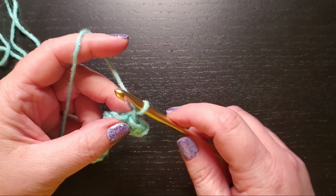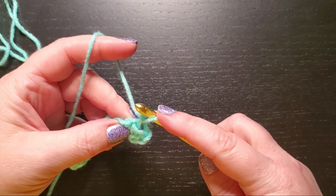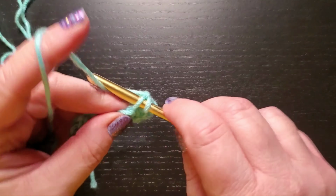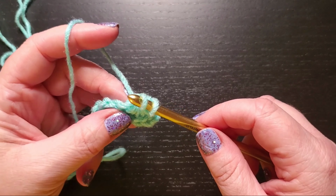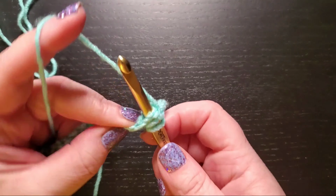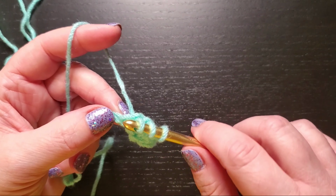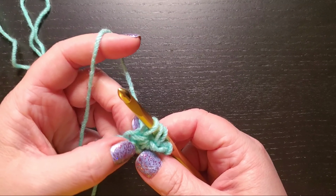Now we're going to go into that eye that we just made right here. Not sure if you can see that. It's right there. We're going to go into that and pull up our first loop. Now I like to go behind this leg right there because that's one of my loops of my stars. And that would take away one of the radians of the star if you were to go into that. So I like to go through the other 2 chains of that stitch. That's 3. And now we're going into the chain that we went into last for that last star. This one right here next to that leg.